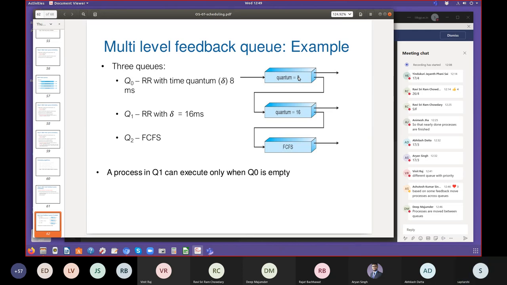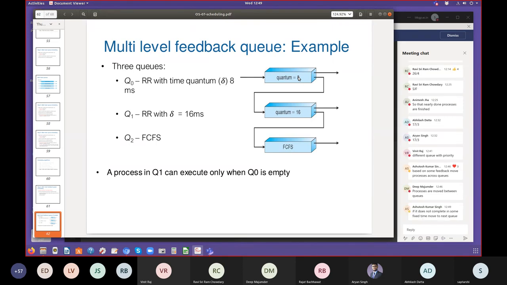Sir, suppose the program is interrupted by the timer interrupt, then the kernel knows that we need to give the process some more time, maybe it needs some longer time, so it moves it to a higher quantum queue. Okay, fine. I think the answer that Ashutosh wrote in the chat is basically similar, but Ashutosh put it a bit more clearly.